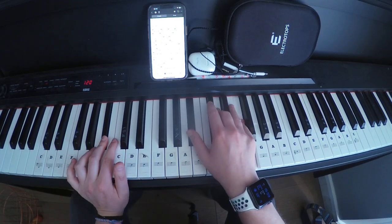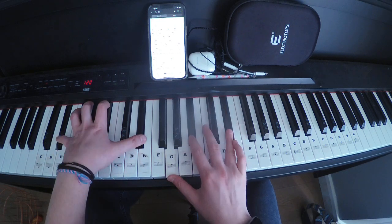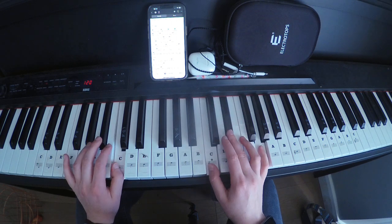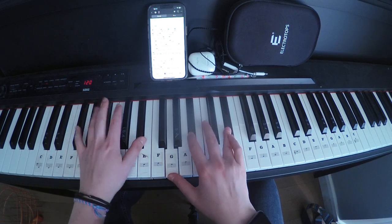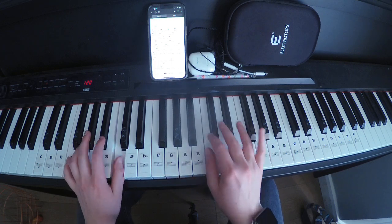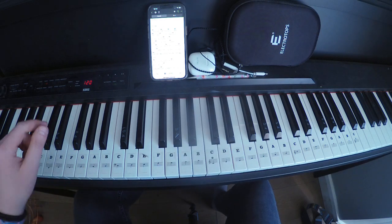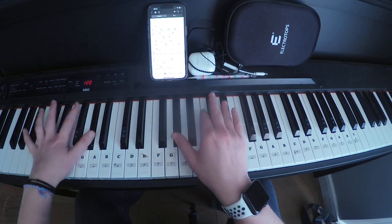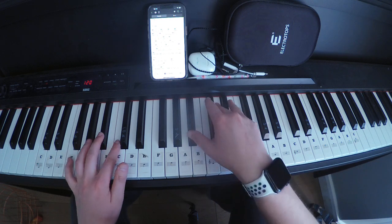So, for this bridge. Time breaks down your mind and body. Okay, so we're gonna do that. So it's A sharp, C minor, G sharp, D sharp. And then the second time we're gonna go A sharp, C minor, G sharp. Play that G sharp twice and you have this little pause because it just kind of adds to it, but you don't have to play it. And then back again, so don't play that D sharp that time around. Then A sharp.